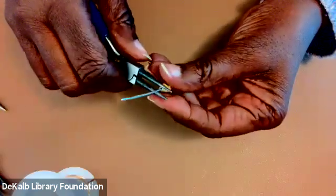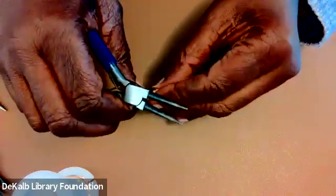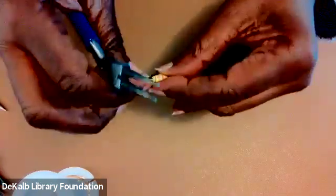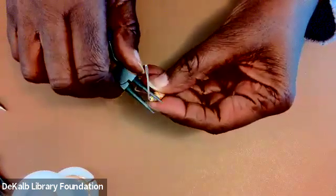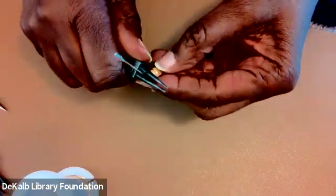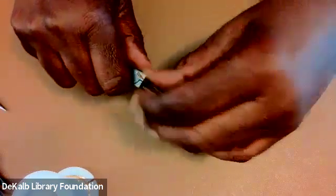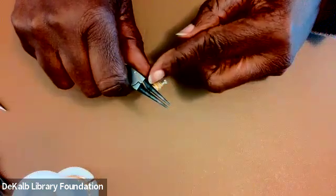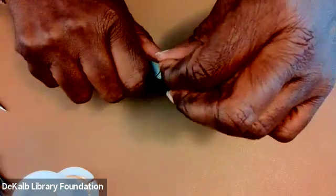So I'm going to go down here to the other side, grab my pliers, and this time I'm going to slide my wire almost to the very back. But first, I'm going to bend my wire. Here are my two sides, side by side. I'm going to bend it back. Then I'm going to slide my wire almost to the back because I need a larger opening for my hook to go through. So I'm going to go here about 3/4 of the way back, about 3/4 of the way back to the back of my pliers.